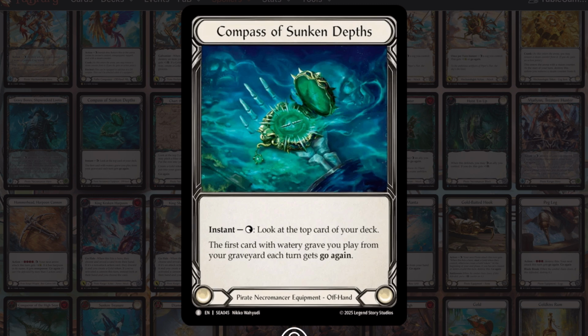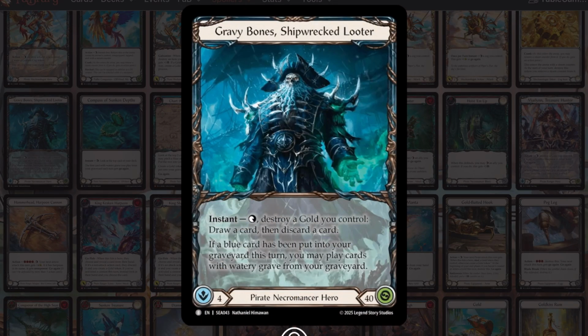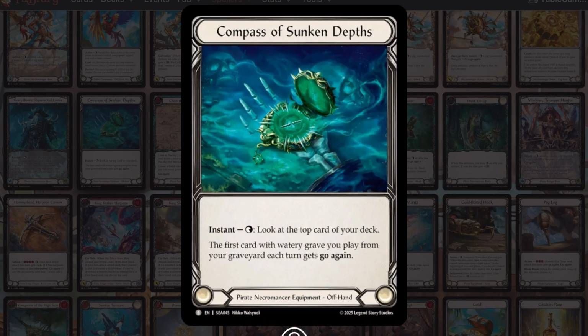As an instant, you can tap it, look at the top card of your deck, potentially a pretty good card, you know, to kind of see what you're working with on the top with Gravy. It's like, maybe you want to draw into something, or maybe, okay, that's something I can discard with Gravy, so let's use him. Destroy one of my golds, draw a card, discard a card, and then boom, just put it right into the bin by making sure, yeah. I don't know, seems interesting.